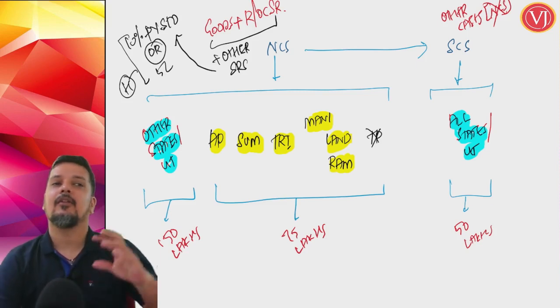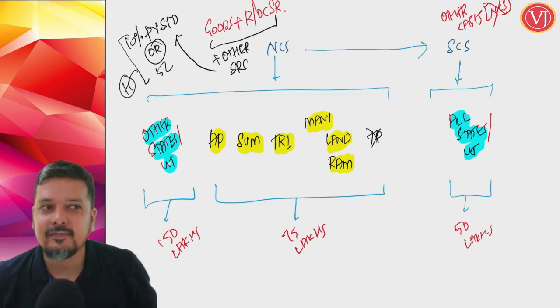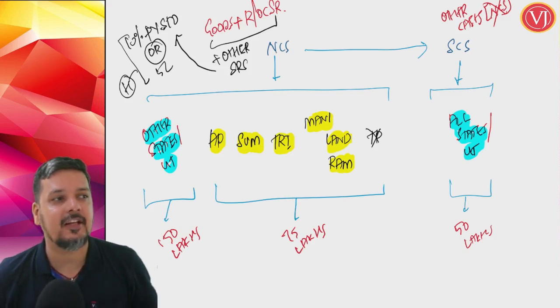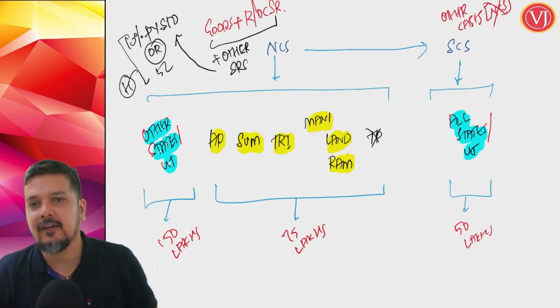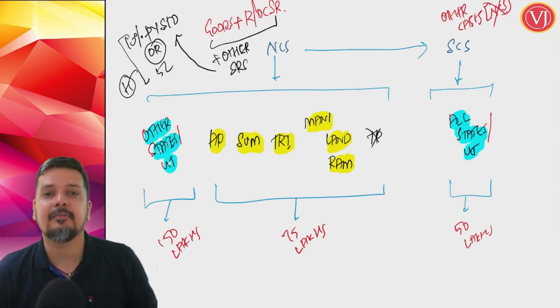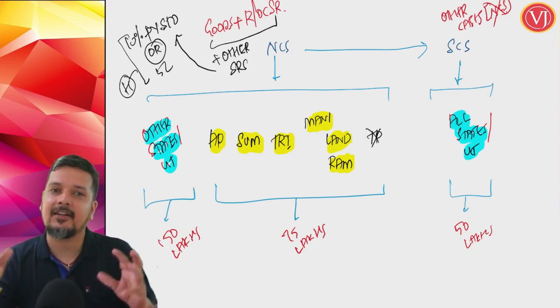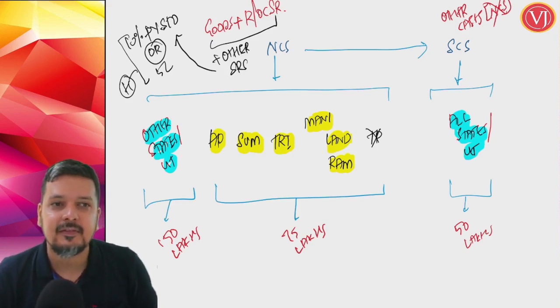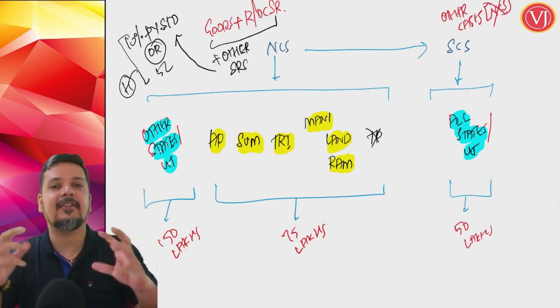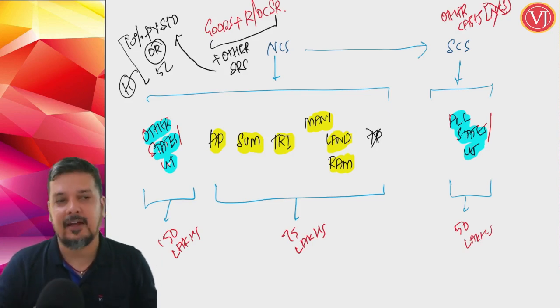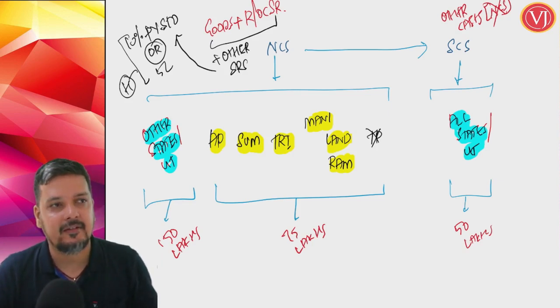Puducherry, goods plus service within the limit. Puducherry, Pondicherry, goods plus service within the limit. Again, it is 1 lakh 50. Sikkim, restaurant sector plus other services within the limit. It is 75 lakhs.